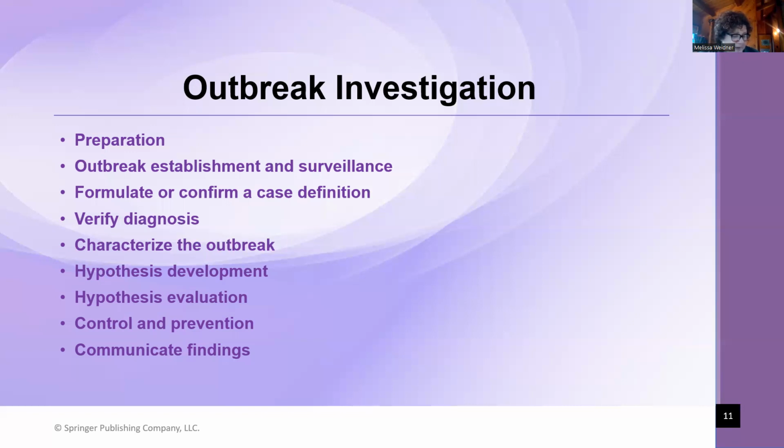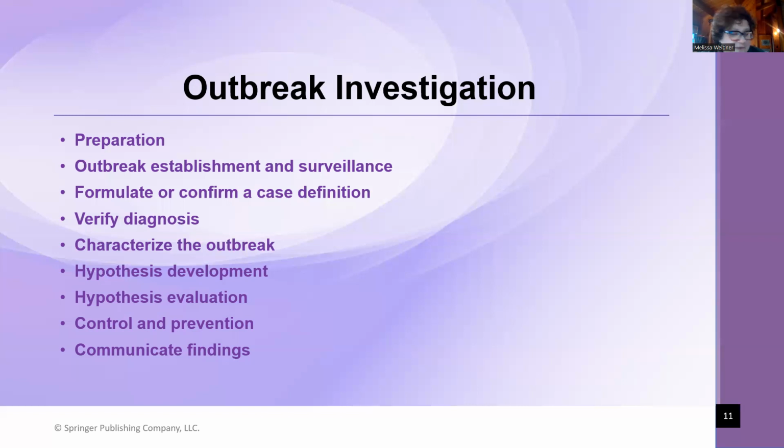Then we're going to formulate a case definition. So again, remember how we talked about how the case definition can change over time if we don't know the disease. Then we're going to verify the diagnosis, and that can be done with screening or diagnostic tests. And if there is a known screening or diagnostic test, those cases will be confirmed. Surveillance, again, continues to identify cases and watch the characteristics of the outbreak.